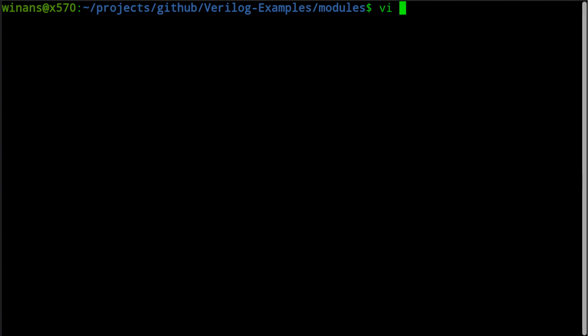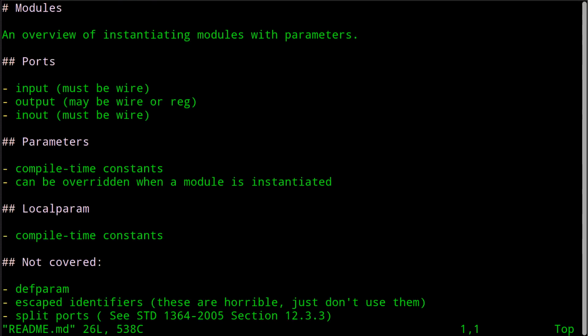Hey, John here. Let's take a look at modules today, their ports, the parameters, the local params, just to make sure everyone's in sync when we start creating these things. Today I'm going to talk about their ports, the fact that they're input, output only, and in-out. We've seen some of these before if you watch my channel. I haven't used these yet.